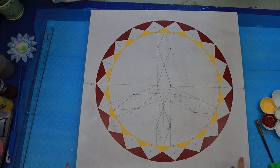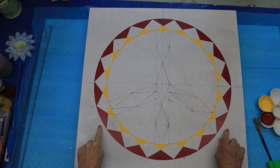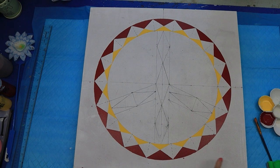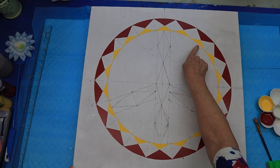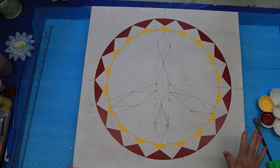All right, so I think you get the idea of how I'm taping up the circles and the little blocks. So all I'm going to do now is tape this up. And for this block, see, I don't have to tape the circle. I've already done that. So we're finished with taping circles now. And I think you get the gist of how I tape up everything else.